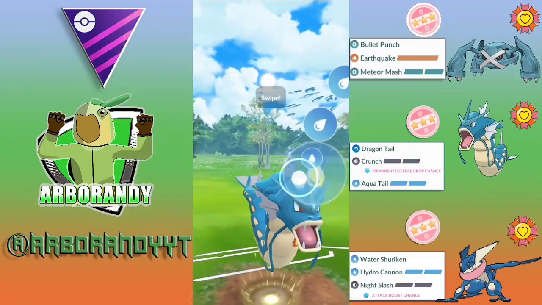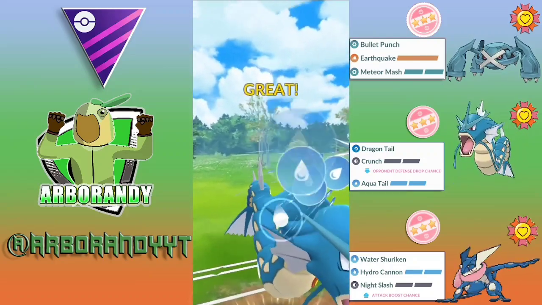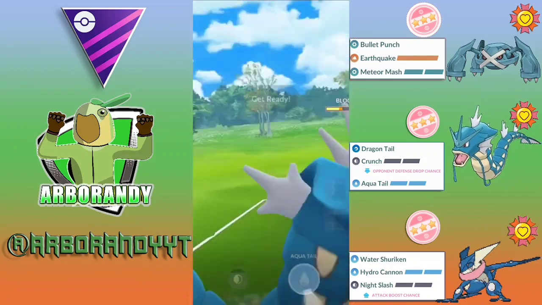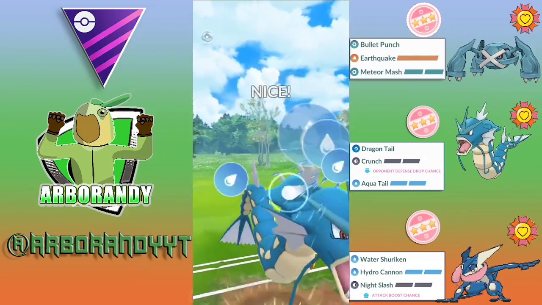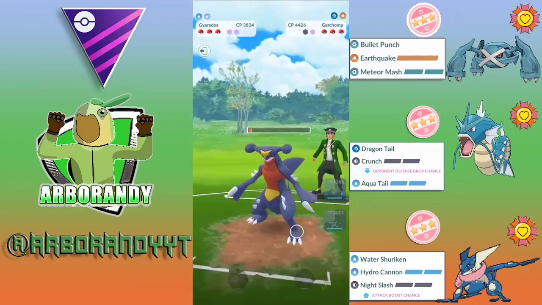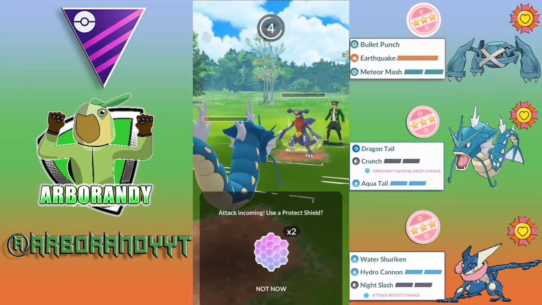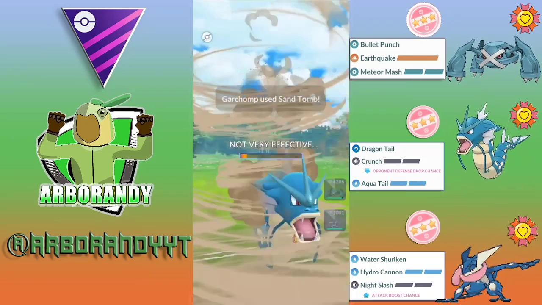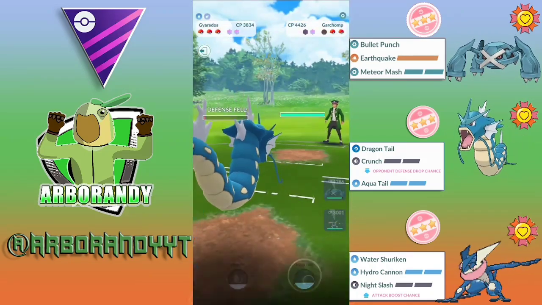So I will bait with the Aqua Tail, as water still does neutral damage onto Garchomp, but it will not quite KO, so we will see a shield. We do outpace them to the next one, so this will be getting the Garchomp pretty low, but it doesn't quite KO. But we sneak a Dragon Tail through, and we're able to take the switch. The question is, do we survive the Sand Tomb? Yes, we do, and we do not have to commit a shield.